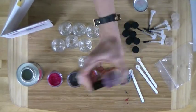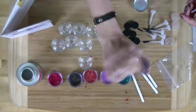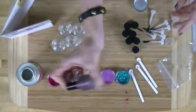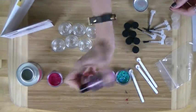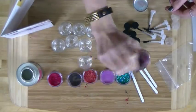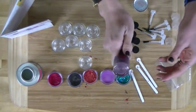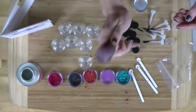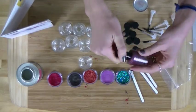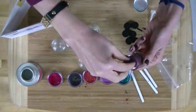One of the reasons that this base doesn't look as, say, clear as you would expect it to is because this base is a special suspending base that you can use to suspend all colorants. One of the things you may notice if you're starting to make nail polish at home is that you want to try and do glitter and you want to use some really fun colors in there, but regular bases don't always suspend those colors. So this one is a suspending base so that you always get your colors to stay suspended throughout the entire thing.